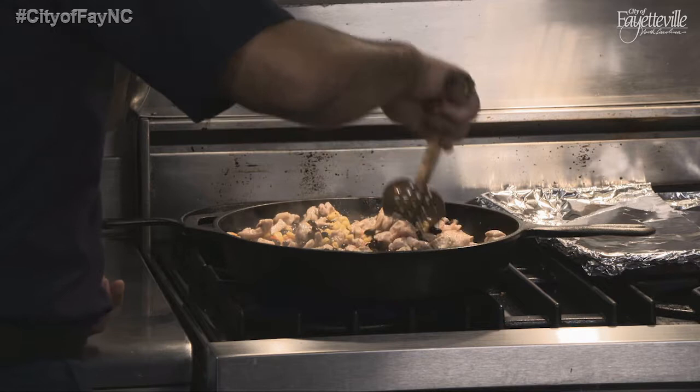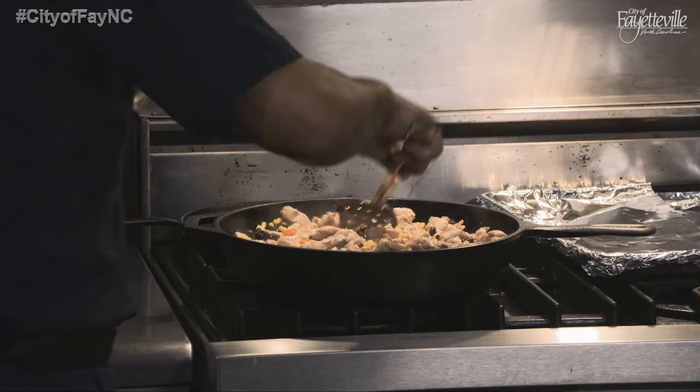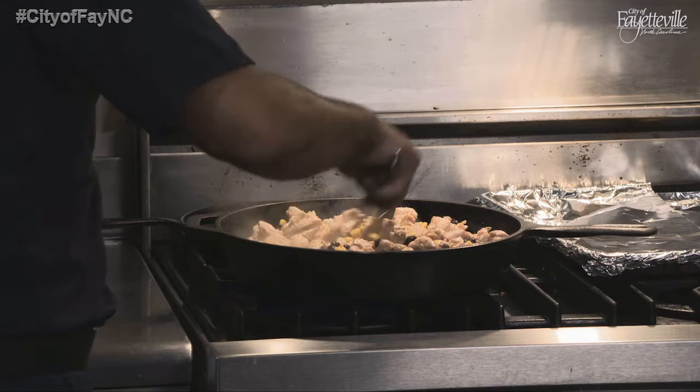Some of the taco seasonings will call for you to add water. I'm not a huge fan of adding the water. Usually the juice from the breast makes enough. It's a great point. So that way you don't have a soupy taco.